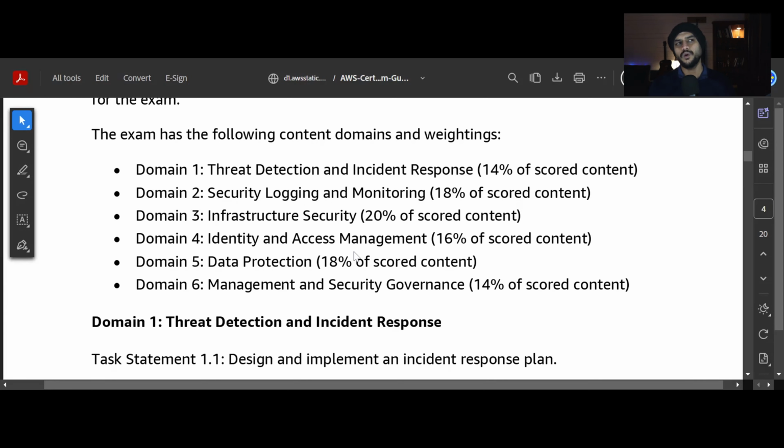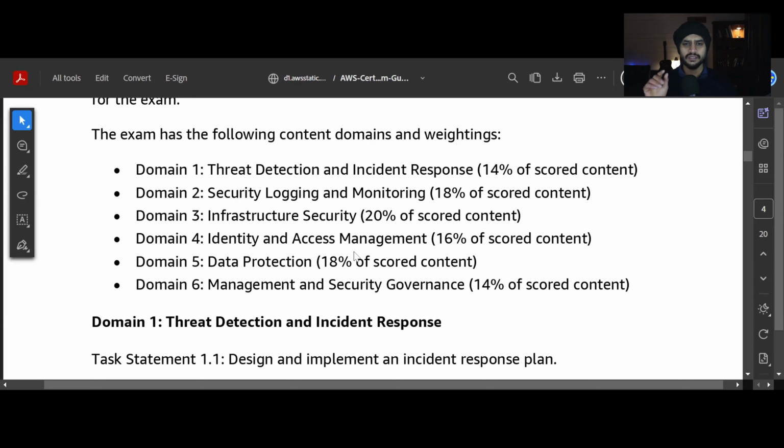So maybe what I realized after reading through this list of domains is that they want us to think from the perspective of a cloud security operations person, someone working in SecOps, who has to deal with real incidents and come up with different solutions and ideas. How do you plan threat detection, how can you plan your monitoring system and everything, at least from domain 1 and domain 2.